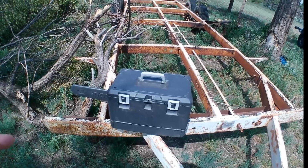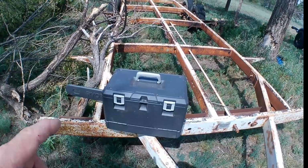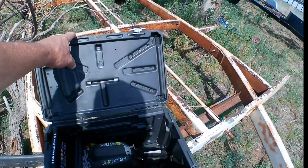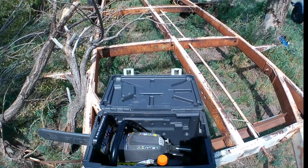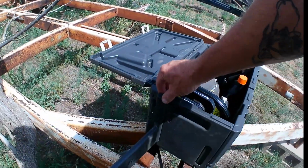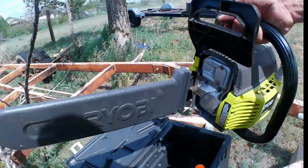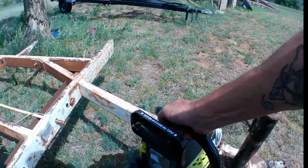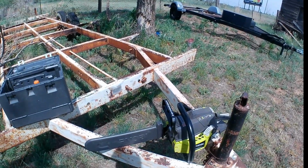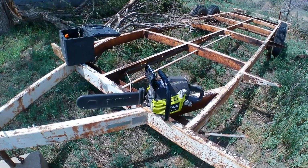Some people don't care about cases, but when I put up a chainsaw or a piece of expensive tooling, I like to have a case. The case is pretty good quality. It's just a molded plastic case, and it has this door right here that you have to open, and then your saw comes out. And then it also still has the blade guard.